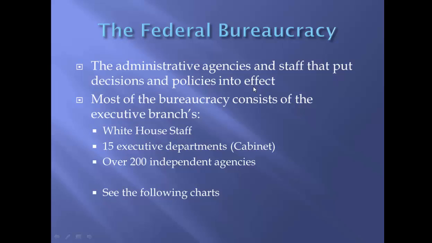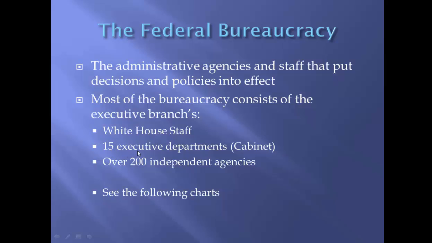When we say the president enforces the rules, it's not him on a daily basis doing that, but it's those other agencies who do that for him under his direction. All right. So most of the bureaucracy consists of the executive branches. Here we go. He has a White House staff of individuals, press secretaries, aides, tons of people who help him run the office of the presidency.